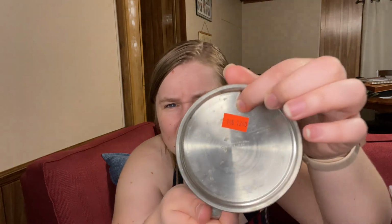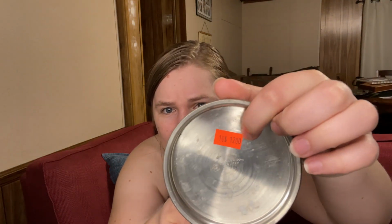They wanted $10 for this one, which is kind of pricey, but it's so hard to find them. Anytime I do find them, they usually have a company name engraved in them or somebody's full initials. This one, and they're both from the same company. This one was $12. Their numbers were a bit confusing because it has a 10 and then the dollar sign and then 1200. I don't know.